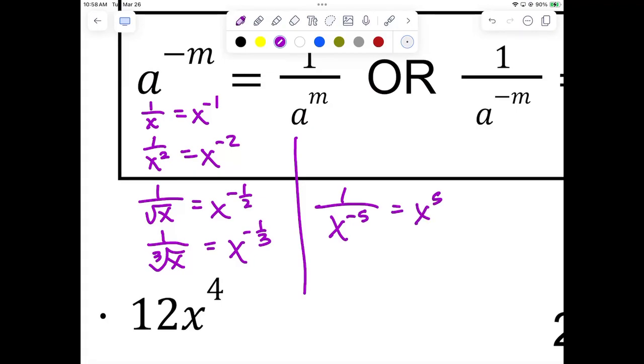Yeah, it doesn't matter where the negative exponent is, top or bottom or whatever. As long as they're being multiplied, you can't have plus or minuses in between the terms. As long as it's one term, you can bring the factor from top to bottom or bottom to top, as long as you change the sign of the exponent. Okay? And the reason that is like that is because of the subtraction rule again. If you have more factors in the bottom than in the top, you end up with a negative number when you do that rule. And that means that you have more left over in the place where there was.